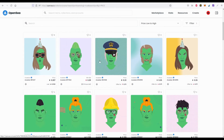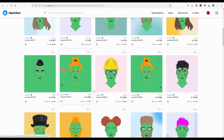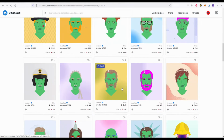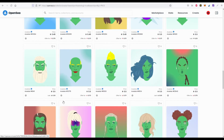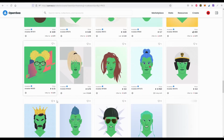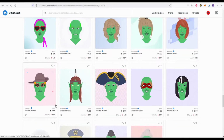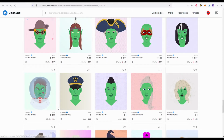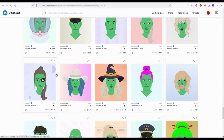So let's see, 1, 2, 3. I bought it at 0.38. Bought them around here. There's only about 6 more right now that have to be bought before I'm in total profit. The guy that set the floor price, he's like, well, those are types of people you can call whales, that have a lot of NFTs or money, or got in early, or bought a CryptoPunk or whatever, and they have the opportunity to say, I don't need anything, but if you're gonna click buy cheap, here you go, here's some money for you.